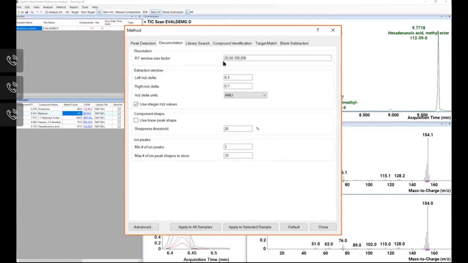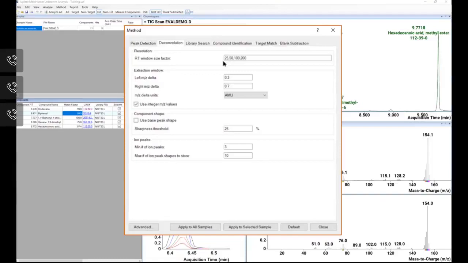Remember, it's pulling out the different extracted ions based on peak shape, this size factor, and the retention time of the extracted ions, and then building a spectra accordingly. The nice thing about unknowns analysis is that it does all four of these size factors at the same time, so it doesn't cost you anything.